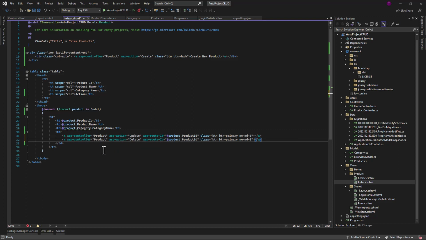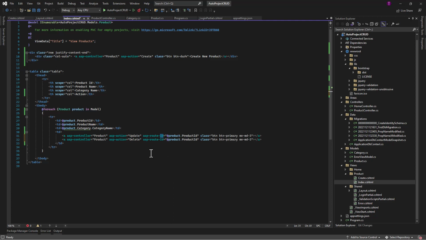So we have created a link. Okay. This has the controller as the product and the action, which is the update. For a delete button, we have the delete action. We will have to create the two action methods in our controller. We also have the route, the ASP route helper. Now ASP route helper has to be suffixed with the additional parameter, which is ID, and this ID parameter will be the parameter that will act as an input to the action methods.